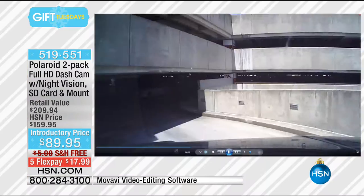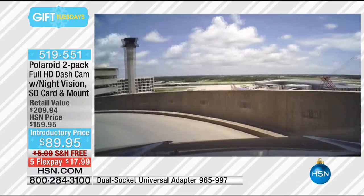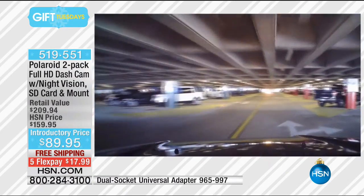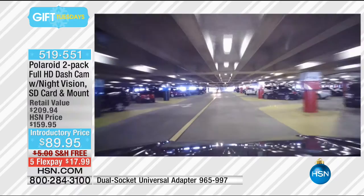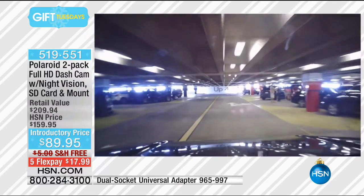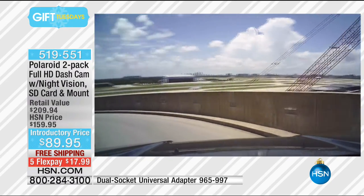I want to show you another video — so many electronics constantly require adjusting settings, but here above ground everything is bright and clear. When going underground, the sensor automatically switches over from daytime to nighttime mode. You don't have to do anything other than drive the vehicle, and that's one of the things I love about this dash cam. The setup is simple, the physical use is easy — it automatically detects the car was turned on and starts recording for you.